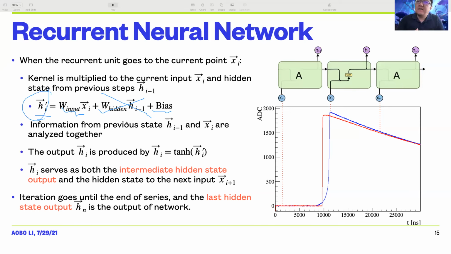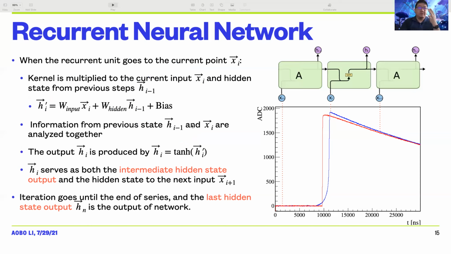So H0 can be 0, but H1 is not 0 because H1 can be calculated using this equation. And then H1 can be used here for H2. Yeah, that's right. That's the recurrent process, yes. And what I want to say is that it looks like H0 can be 0. Yeah, you can initialize it to 0 if you want, yes. It depends on what you initialize it to. Okay, thanks.